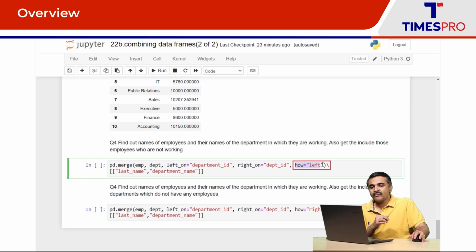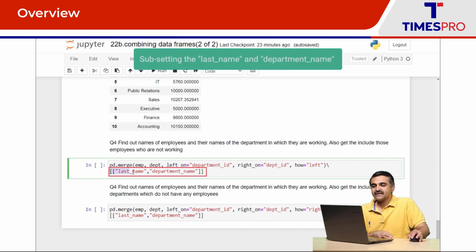The join I want to perform is the left join because I want to include all the employees, even those not working in any department. I want these additional rows from the data frame towards the left, and I'm subsetting the last name and the department ID column.